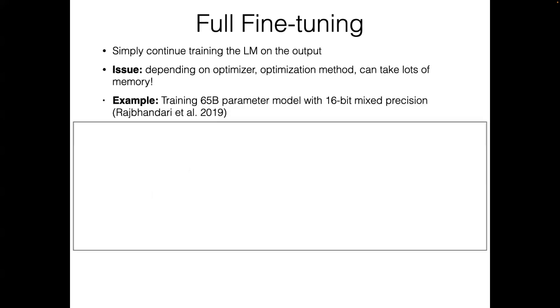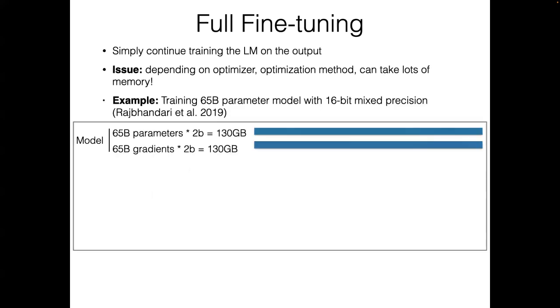So the idea is that one option is to fine tune your model and update all of its parameters. But this can get pretty expensive. So let's say we're trying to fine tune a 65 billion parameter model. Then each parameter, let's say that it's represented using 16-bit precision, then the parameters will be 130 gigabytes that you would need to put into GPU memory. You also need to take the gradients when you're optimizing. So that'll be another 130 gigabytes.